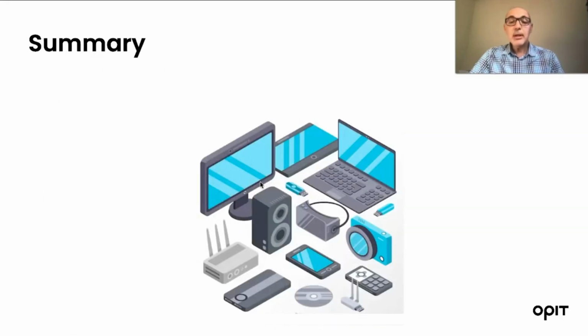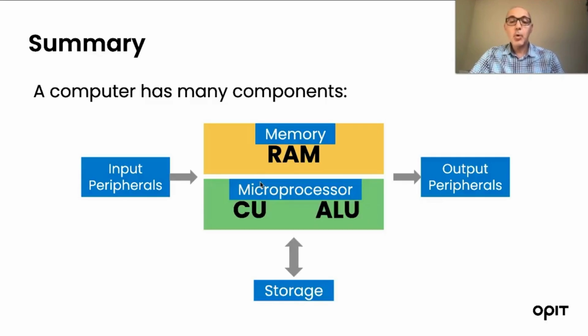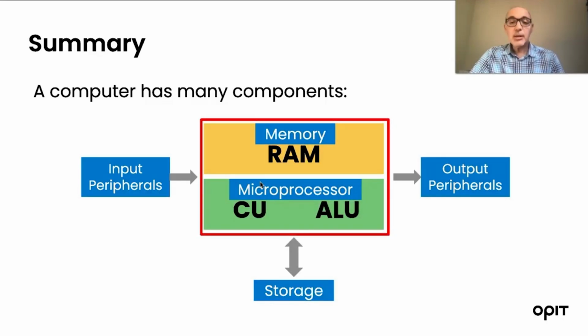So as a summary, when you have your computer with all these pieces, remember, not everything is essential. Even if you have many components, remember what is essential. I am putting it in red. You have the RAM. The ROM is important, but later on we are going to use only the RAM, and you have the control and the arithmetic and logical unit. All the others are not essential, and we divide them between input and output peripherals, and then the storage.